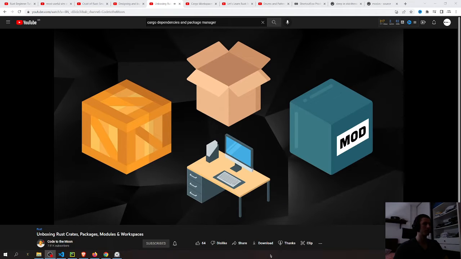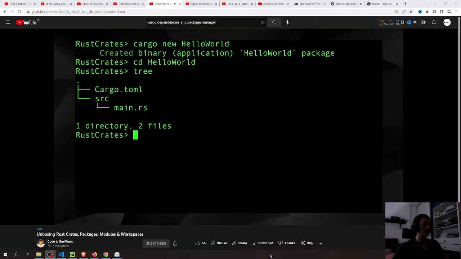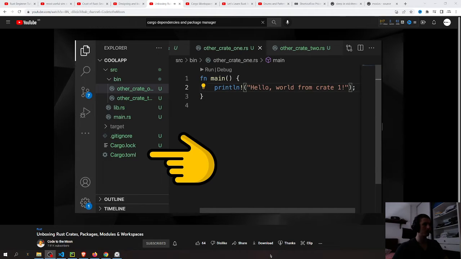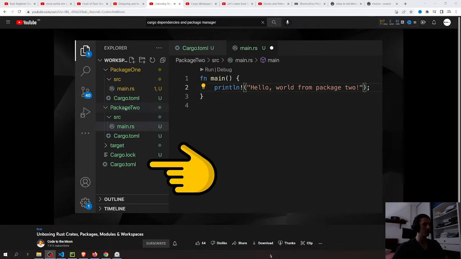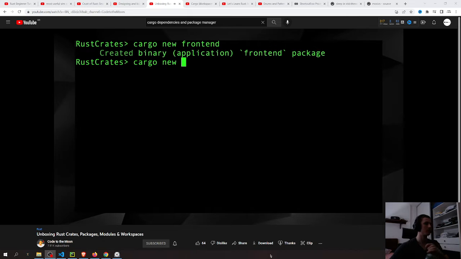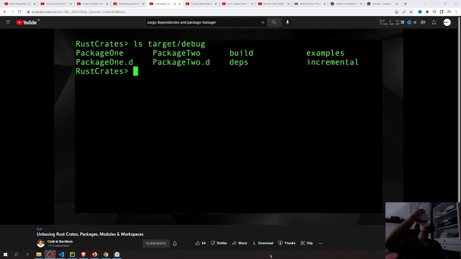Now these are really closely related concepts that have subtle differences. When you run cargo new on the command line, you're actually creating a crate and a package. All cargo.toml files are associated with either a package or a workspace. So a cargo.toml file in a package applies to all the crates in that package, and a cargo.toml in a workspace applies only to that workspace. Workspaces are used to group related packages that may or may not depend on each other. One example of this might be a web application that has separate packages for the front end and the back end. All packages in a workspace share a common output directory for build artifacts.